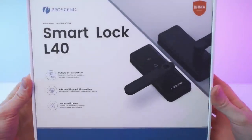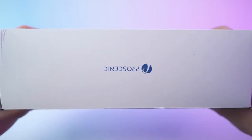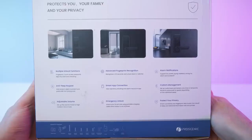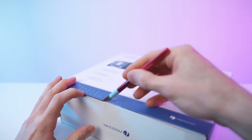And now let's check it out. So here we have the box, really nice looking design, branding on the side as well as on the top. We have this on the side and also this, and then we also have this. And lastly, we have this on the back with all the features right here. Let's open it up.